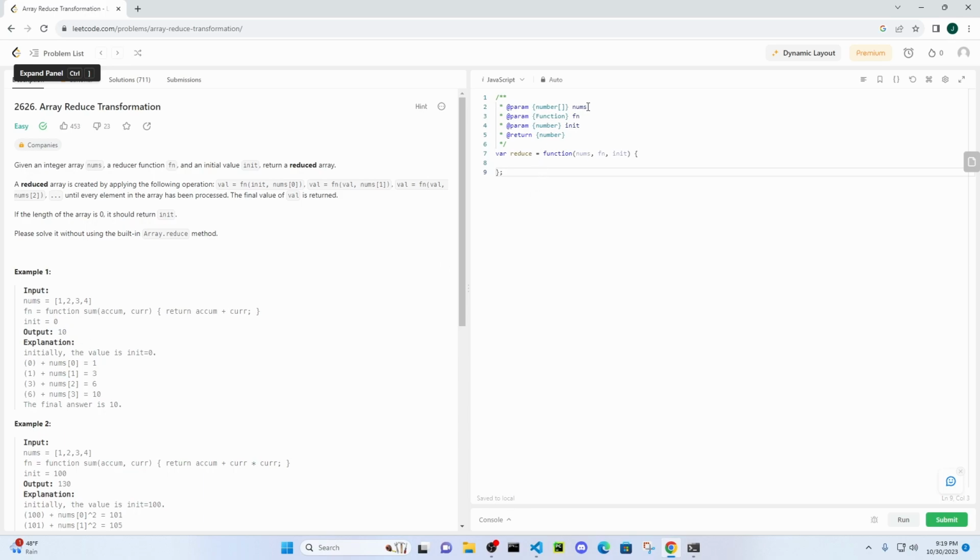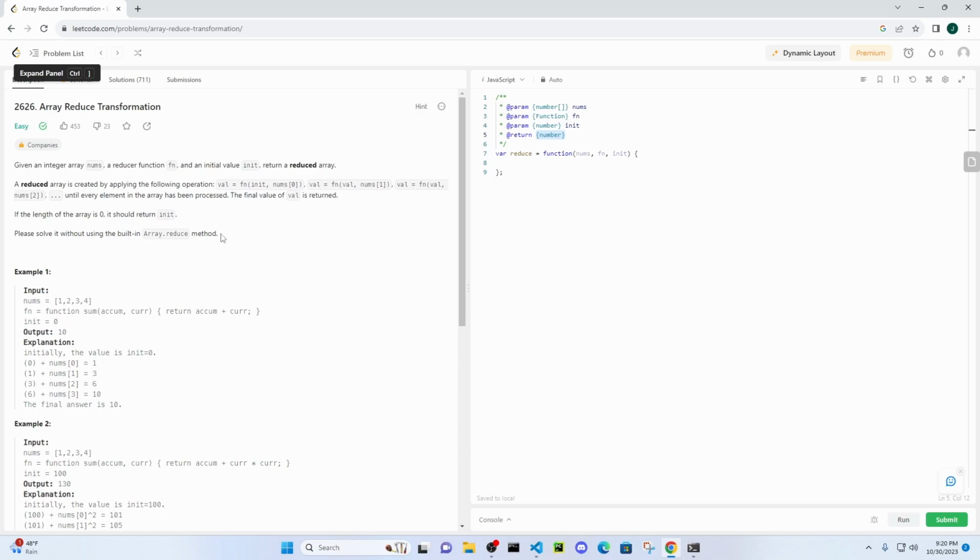You can see here, one of the parameters is nums, which is an array of numbers. We have a function, which is a function, and we have an init, which is a number, and we are looking to output a number. So a reduced array is created by applying the following operations.